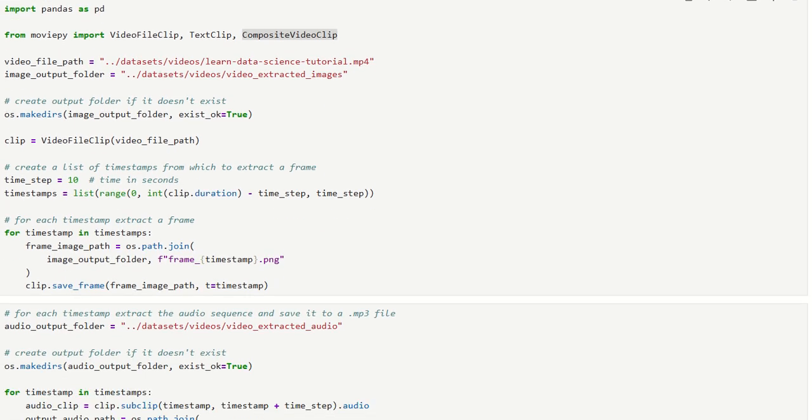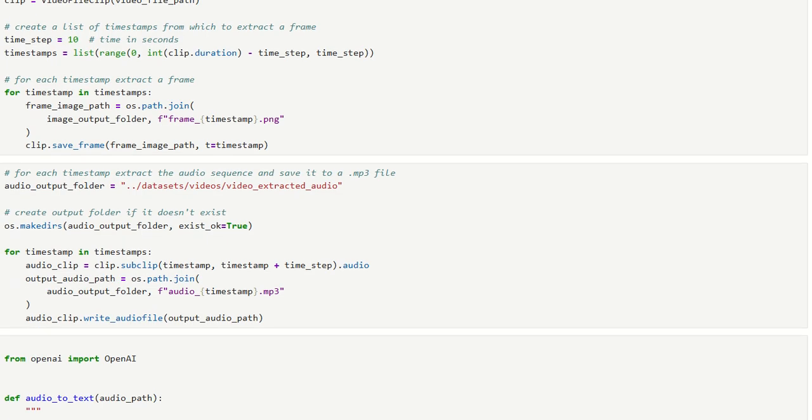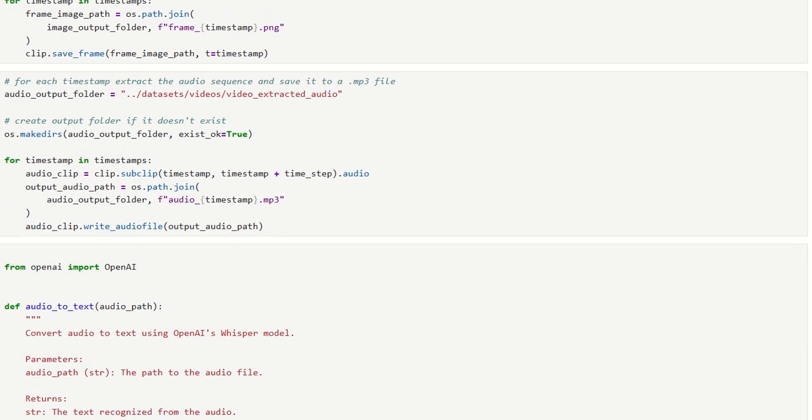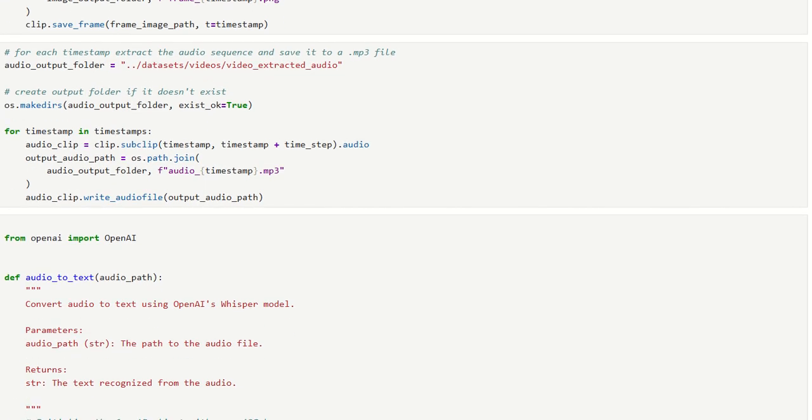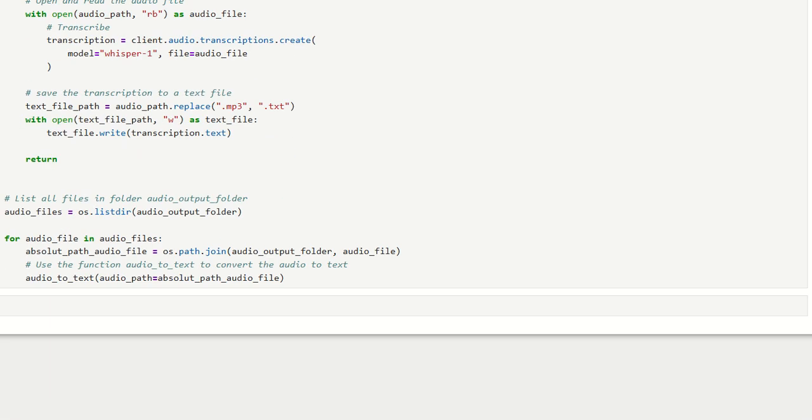So here we are loading that and giving a clip, giving a timestamp and fetching the frames from that, creating an audio file, and then passing the audio to text.